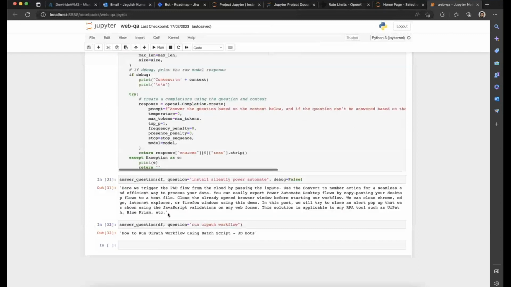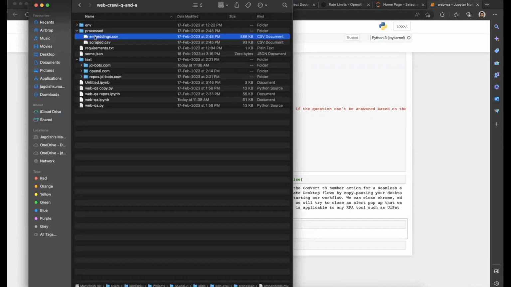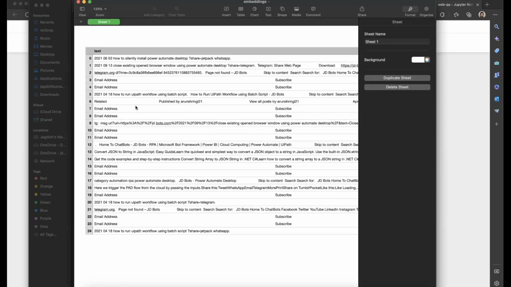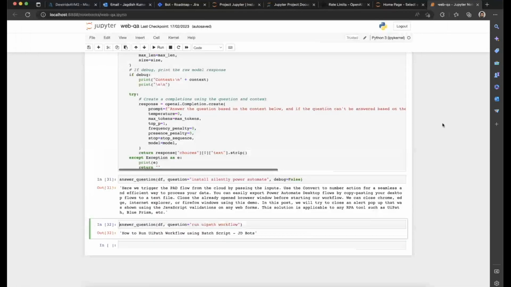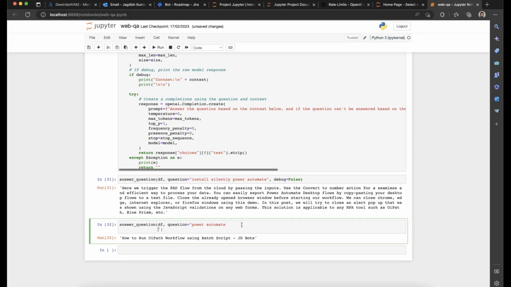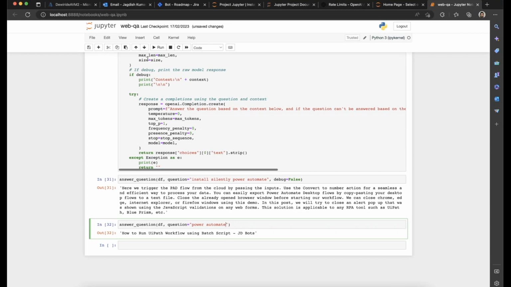And at the end, let's ask something, for example, let me search something from that process file, Power Automate. Let's see what reply it gets me. Last time when I ran, I just asked these questions, and it was able to answer them here. Let's run.